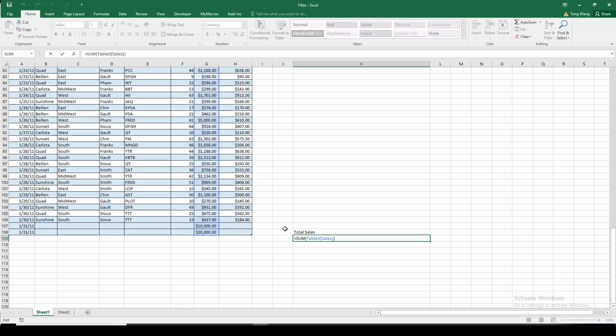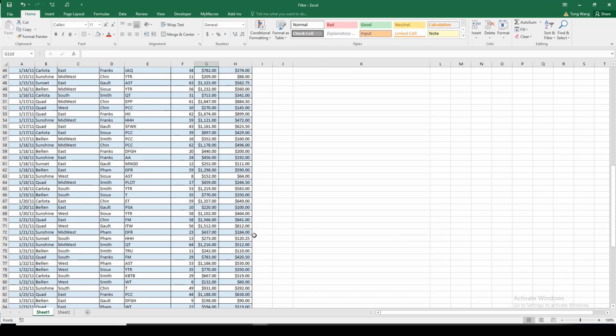Because you're referring to the range by the column name, whenever you add new data here, Excel will recognize that this new data belongs to that same column. Later when we talk about plotting and charting, it has the same benefit. If you build a plot or a chart based on a table, whenever you update your table, your chart will also automatically update. We'll see that later.